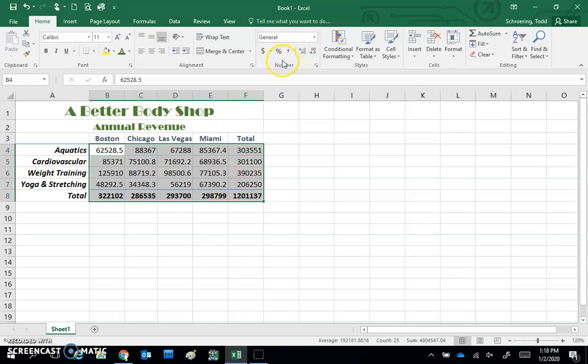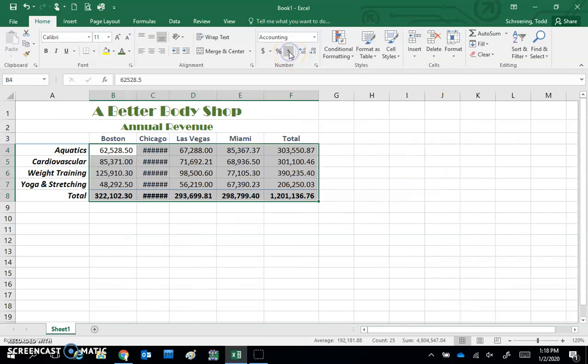So if I go up here in this little section for numbers, here's all your different formats for numbers. You can do a lot of different things, control this. But I'm going to go ahead and click on my comma button. So this is going to add commas, but not only is it going to add commas, it's also going to make it 2 decimal places. Alright? So you can kind of look at this comma as, alright, hey, we're dealing with money, but we're not going to actually use a money symbol.